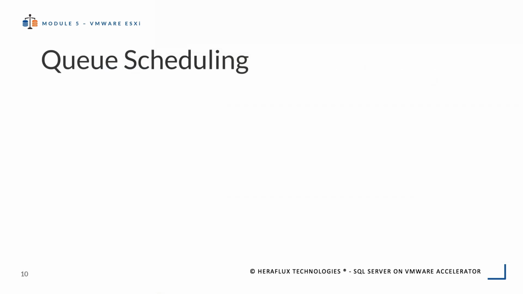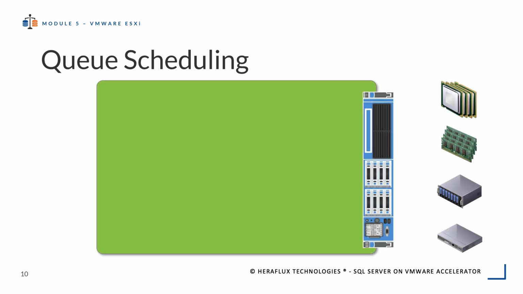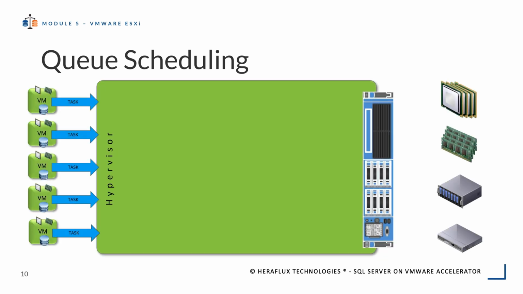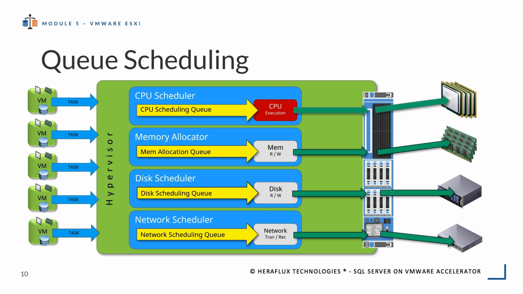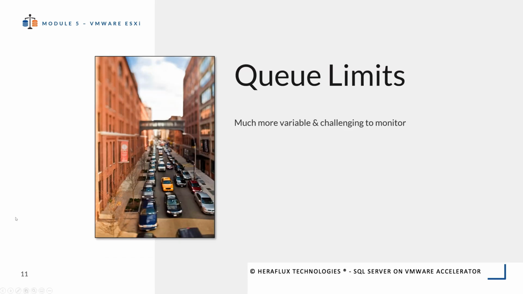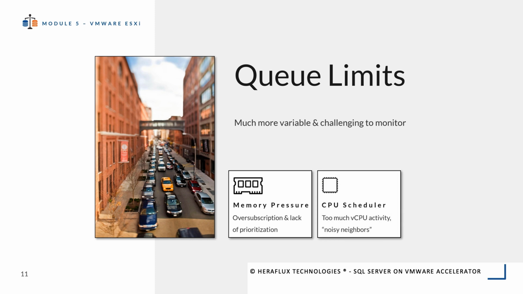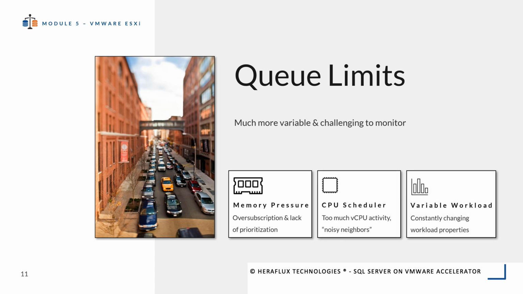If we look like we're about to run out of something, we can set tiered thresholds and alerts and respond accordingly. As you can see from this diagram, every single physical server resource has its own scheduling queue. If the time spent in that scheduling queue is low, everything is fine. If any of the queues start to stack up, everything being placed into that queue is going to suffer. This is one of those areas that is very difficult to predict, and if something happens to just one VM, lots of VMs on that host can be indirectly affected. Compared to the straightforward task of monitoring our resource limits, monitoring our queues becomes much more challenging.